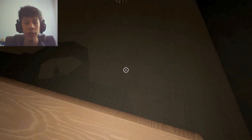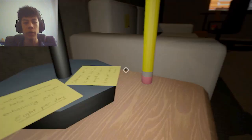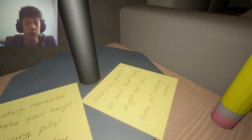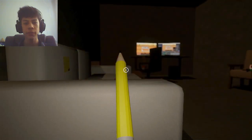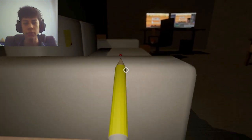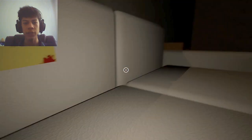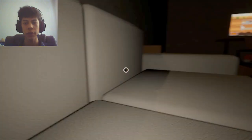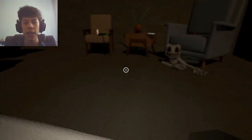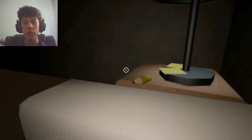Oh, I'm on the table? I'm literally on the table. That's how short I am. What am I? A freaking hamster? Alright. So I gotta take 8 height enhancing pills. Press shift to sprint. Do not fall. Oh, well, you should have told me earlier. I didn't know I was actually this short. Come on.